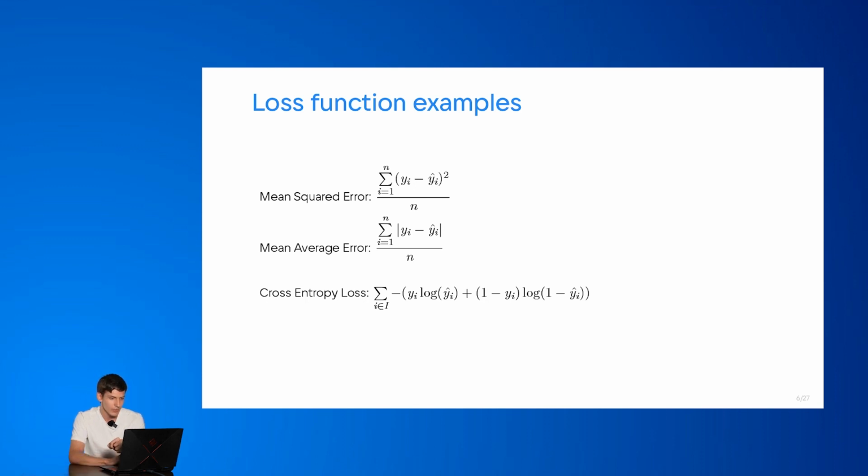What can we say about the first one? In these examples, y sub i is the answer of the model, and y sub i with tilde is the correct answer. Mean squared error returns a big value for the model's mistakes. It is not suitable for image restoration, for example, where sharp color gradients are blurred. There we can use the mean absolute error, and it will cope with this task. And the last one, cross-entropy loss, is suitable for classification tasks, for example.